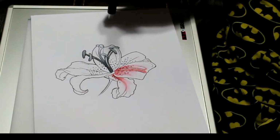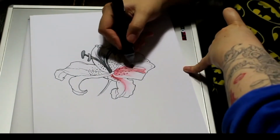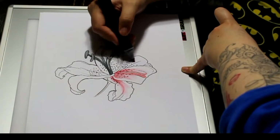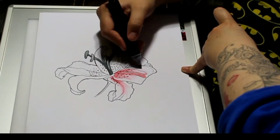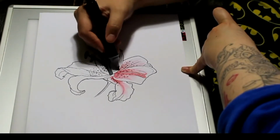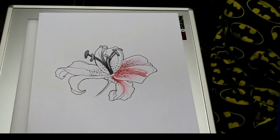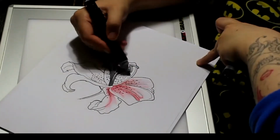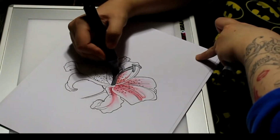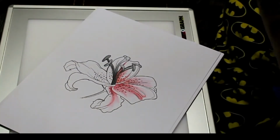Now obviously this does take a little bit of time if you have a specific color that you have as a goal in mind. For example, I'm using the red, but I'm kind of wanting to go for that pink tone, so I gotta pay attention to how dark it goes on, because if you go too dark then obviously you have to start over. You gotta make the whole thing really dark.